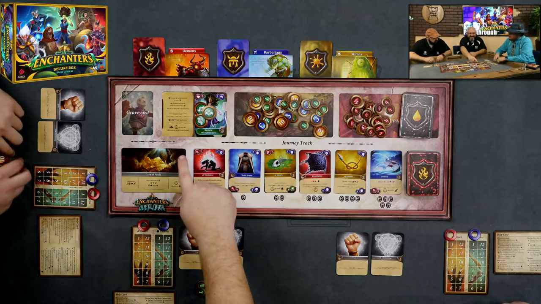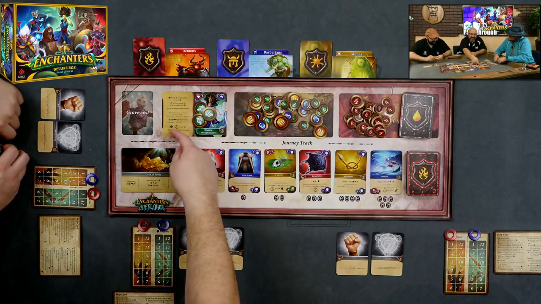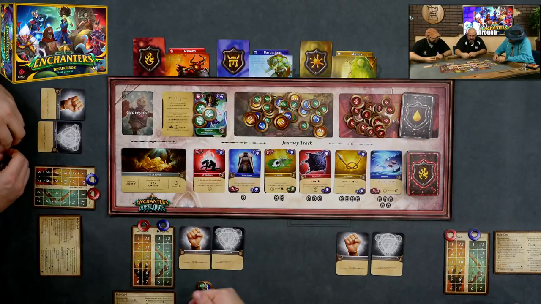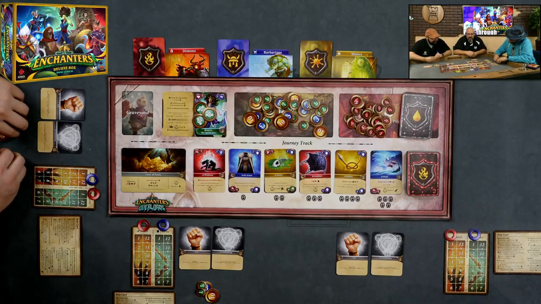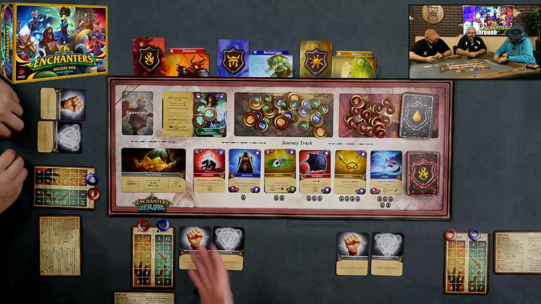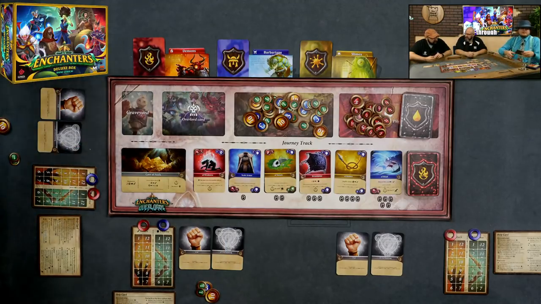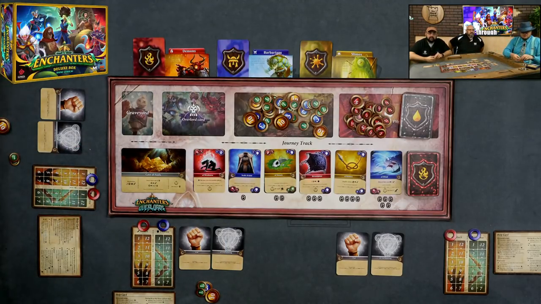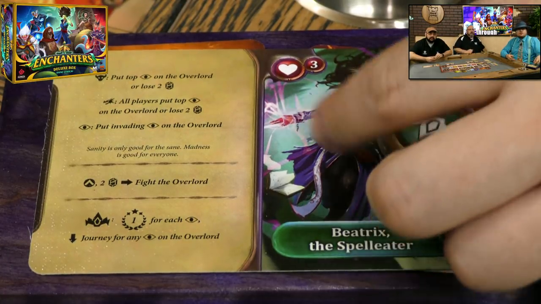Suck it, overlord! So whenever you take one of those reward tokens, you can journey for one of those enchantments that's on the overlord. So basically, you'll get an enchantment for free when you defeat her, if she has an enchantment. Let's take a closer look. You guys can now see the overlord. I got it. Okay. With her tokens.